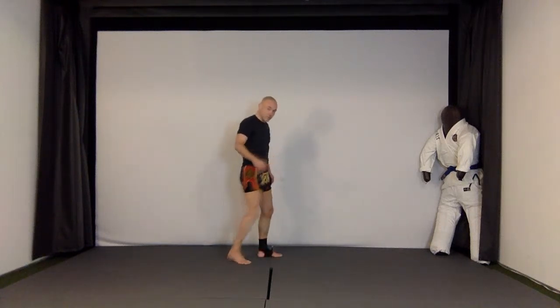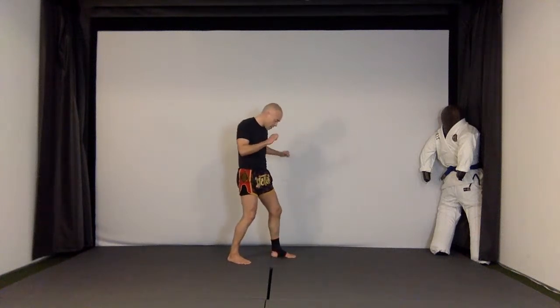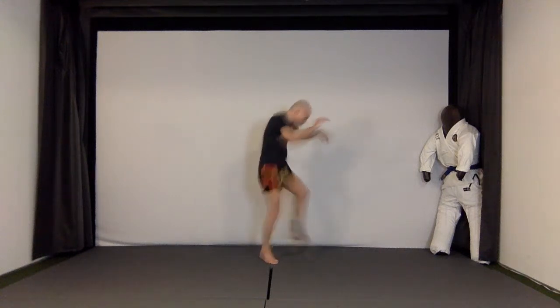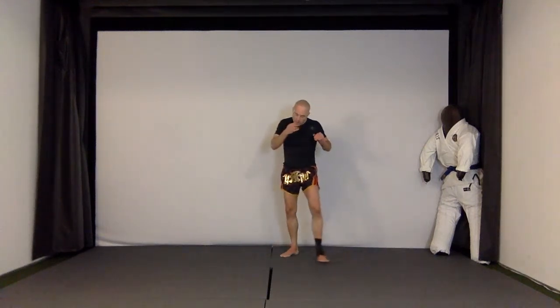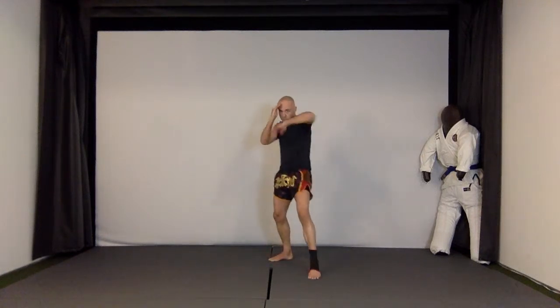Go here on the ball of the foot. Makes it more powerful. So you step. One. So whole combination. Jab, elbow, elbow, switch knee.